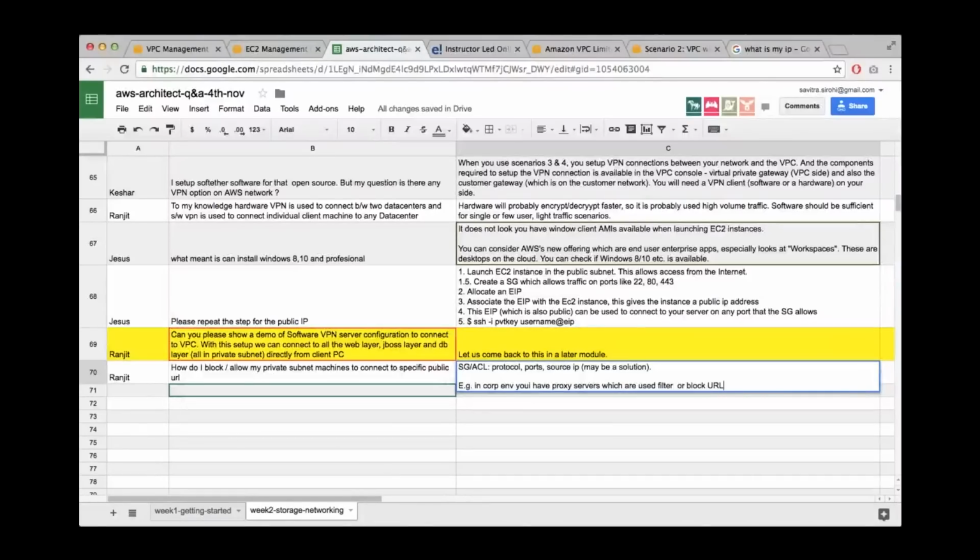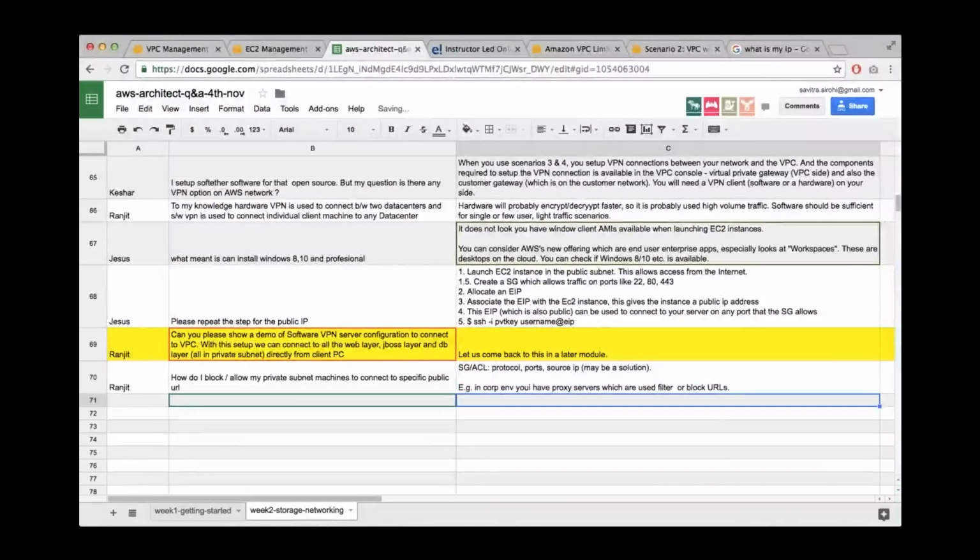So you need that kind of mechanism. There's nothing in the AWS infrastructure which allows you to do things at a URL level. You can do it at protocol, port, and source and destination. Source IP is the same as destination for outbound. So you can control only these things.